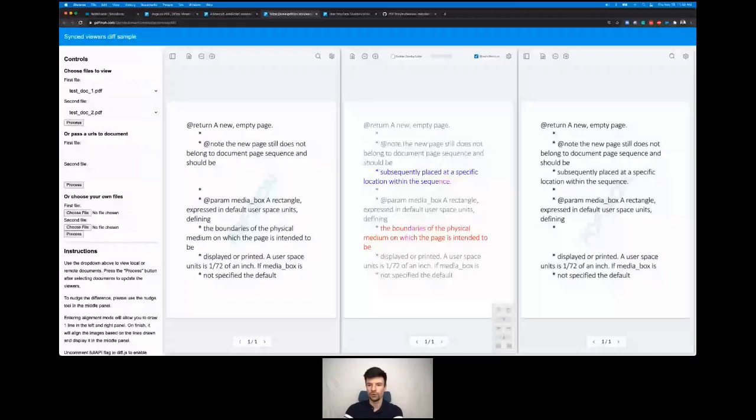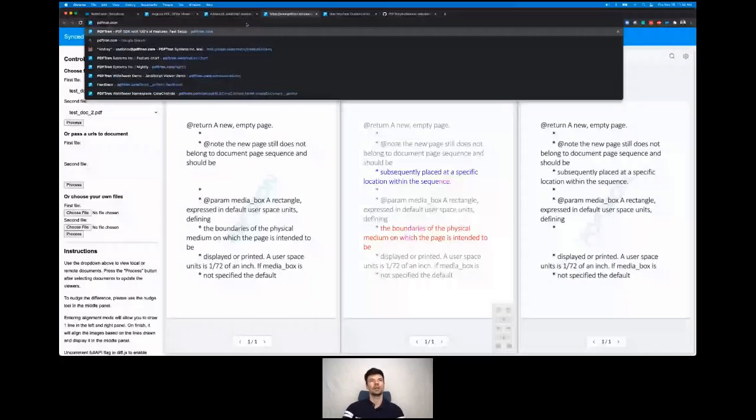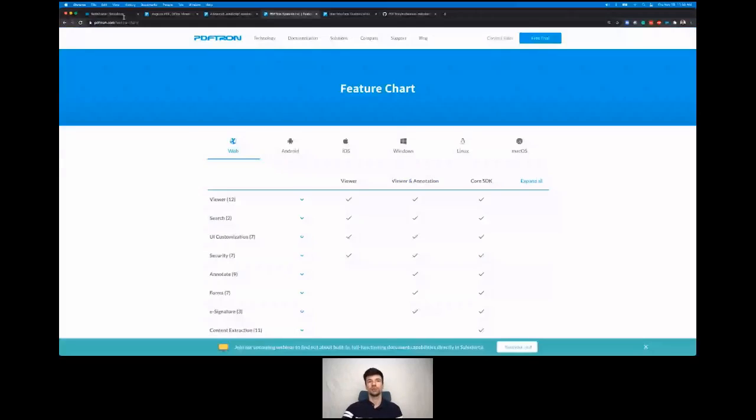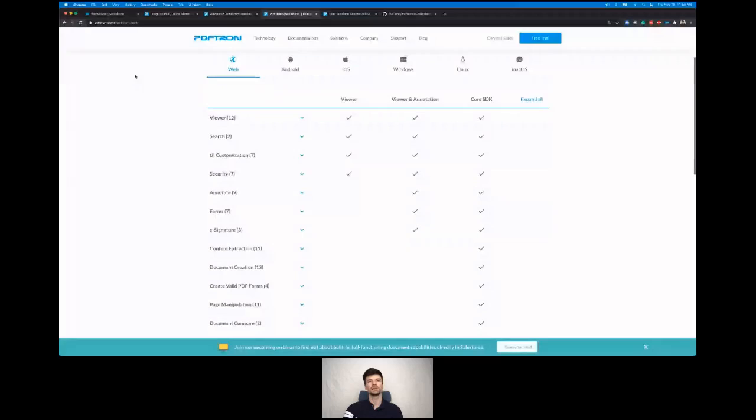Okay, so the drag and drop capability between instances of Webviewer, are there any licensing requirements to allow this? Again, to learn all the functionality or the way we package our technology, if you head on over to pdftran.com/feature chart, you can take a look. And for simplicity's sake, we broke it down into view and package, view and annotate, and core SDK.